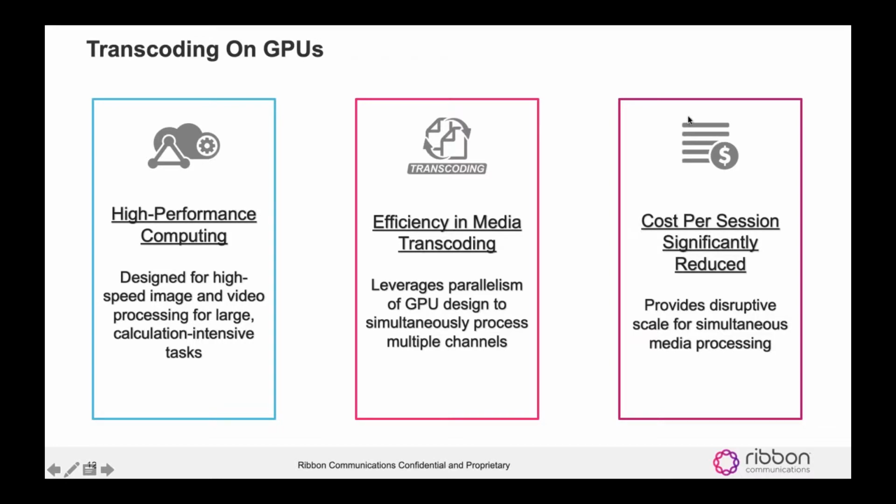So with transition to pure IP to IP network, IMS core adoption, and then adoption of COTS hardware-based virtualized software-defined networks, communication service providers have nearly future-proofed their network infrastructure for future services. With the exception of specialized DSP functions in their network, which are still being delegated to purpose-built hardware-based solutions. And the prime reason for this has been that the CPU-based transcoding does not yet match the specialized DSP hardware-based transcoding solutions in terms of scale and efficiencies. And this is where we think the GPU acceleration is really the key.